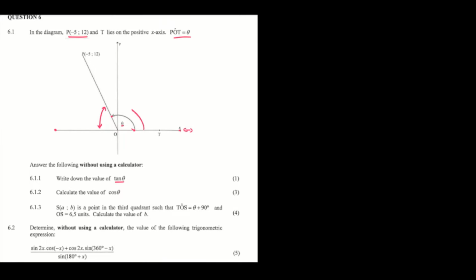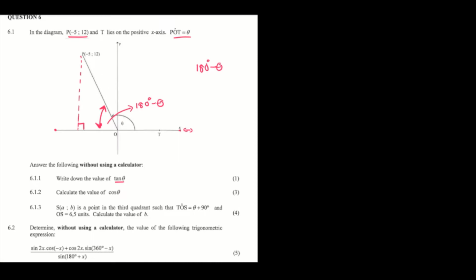So if from here all the way up to here is 180 degrees, then we have to subtract theta to get this angle here. Meaning, 180 degrees minus theta is the angle that exists here. So that is the angle that we're going to write. Then we can draw our triangle.